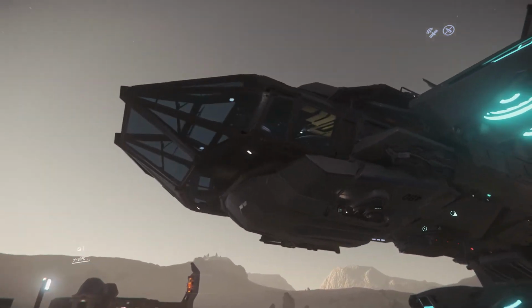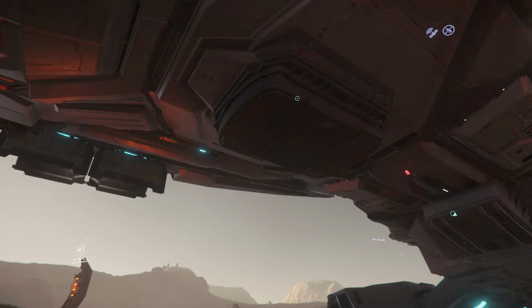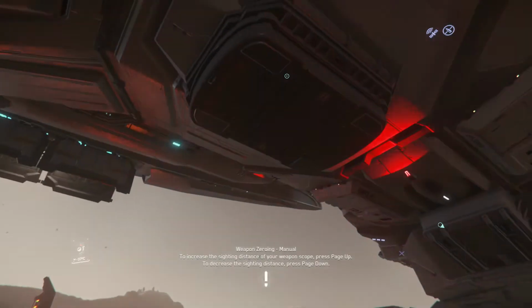In here is a cockpit, and you got an elevator for you to access the ship. So no matter whether you are getting in or out, technically this is more suitable for you to use.